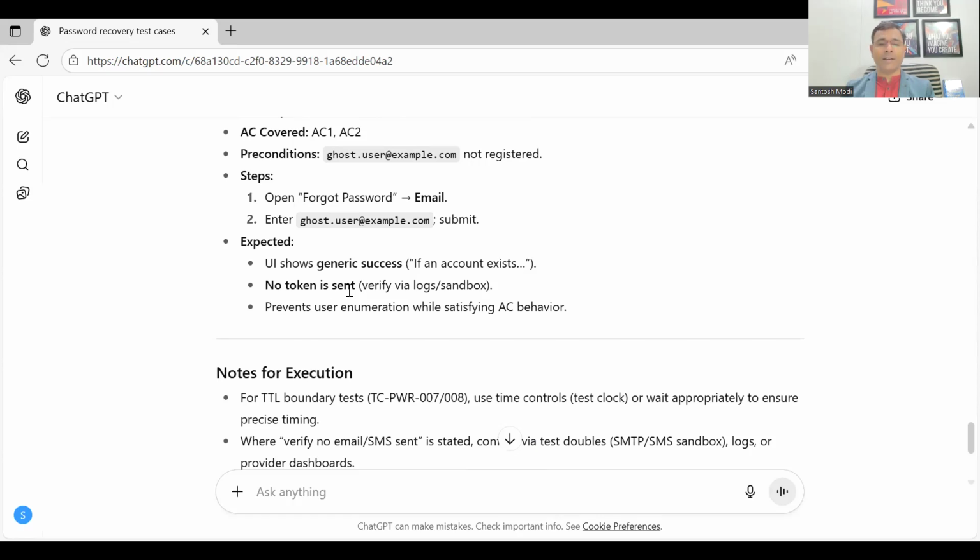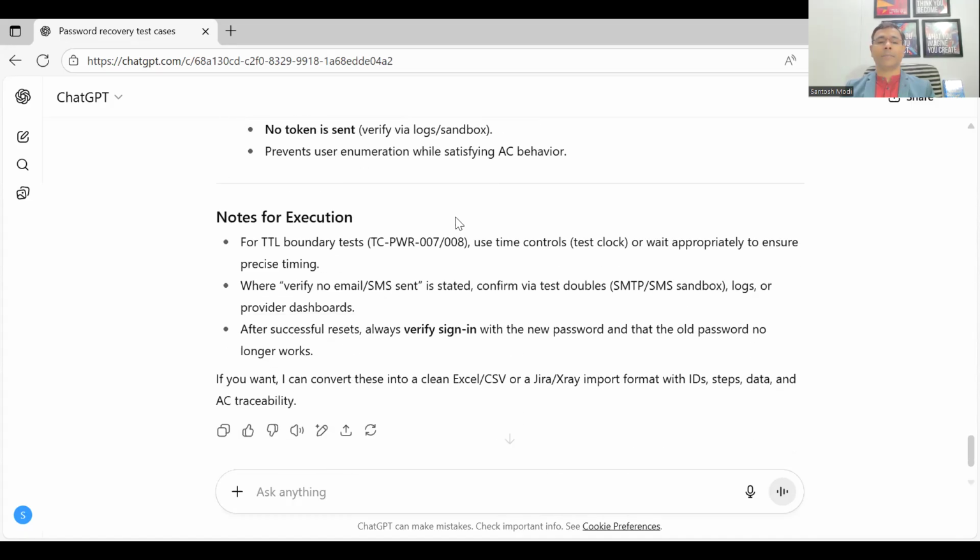Otherwise, no token is sent; verify logs in the sandbox, preventing user enumeration by satisfying the AC behavior. So if the email ID is not registered, you cannot get the link, no link will be sent to you, and you cannot reset the password.